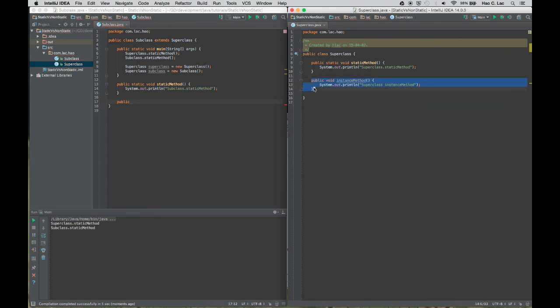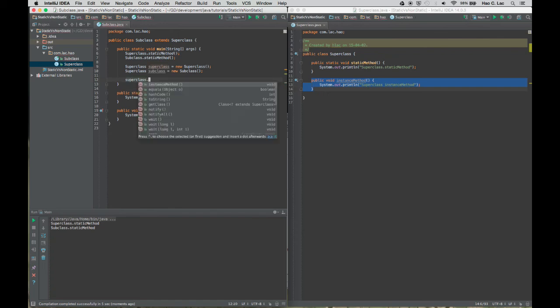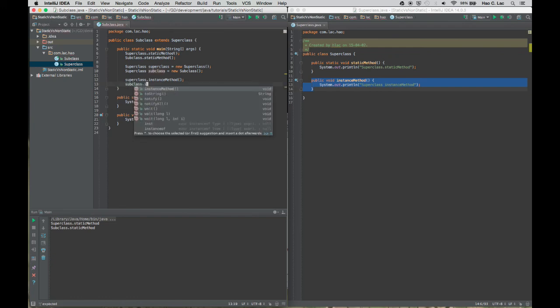Now I'm going to also put instance method in the subclass. All right, so there we go. Now we have that, and that created two objects. Now if I actually do the printout, superclass dot instance method and subclass dot instance method.